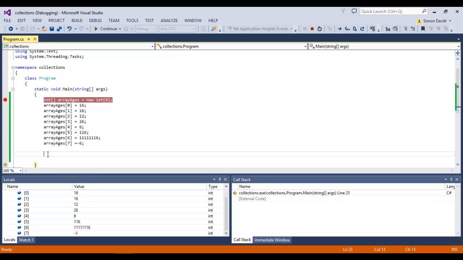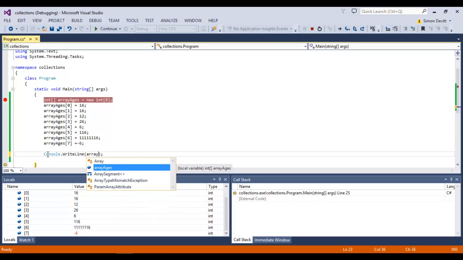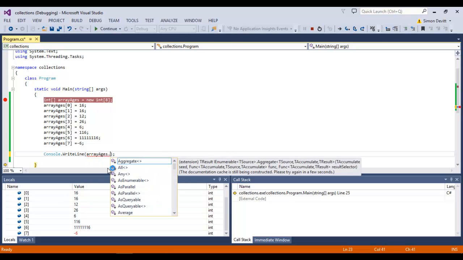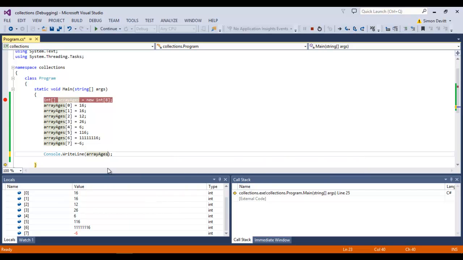Okay, so if we're wanting to now go through and access the likes of one of those array items and actually output it to the screen, the way in which we would do this is we would bring up the details of the array, and you'll notice that it's popping up and showing this. And if I push the dot property, I can go through and indicate which item that I'd like to show. So one of the ways in which I can do that is through the rounded bracket and say that I'd like to output the contents of this to the screen.